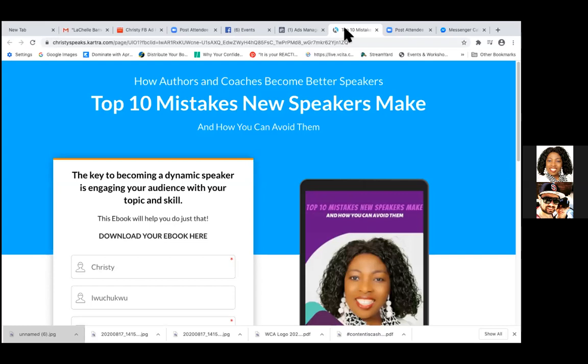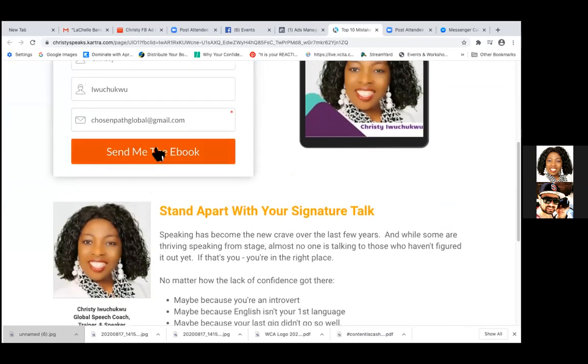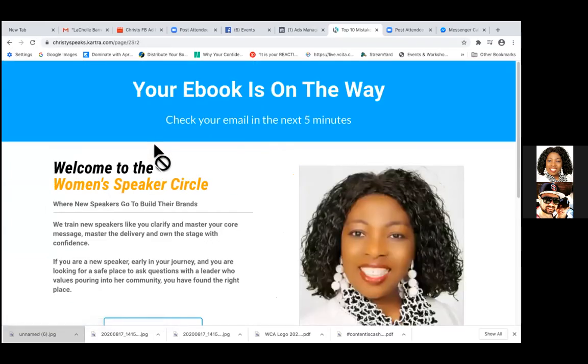out the form, watch, let's see, fill out the form, click submit. Let's just test it. Fill out the form. Go down, click the submit button, leave your name, scroll down, click the button, send me the ebook. Here is the next custom audience. So as that person clicks, send me the PDF, the people who land on this specific page, that is a quote unquote custom audience. Those are leads.